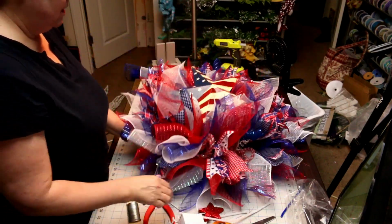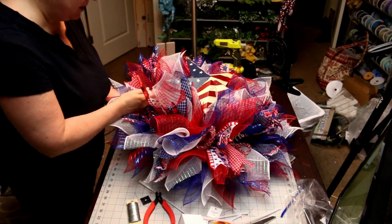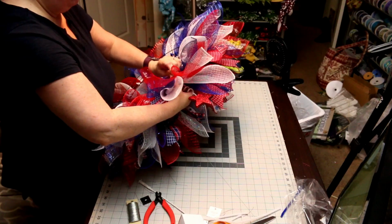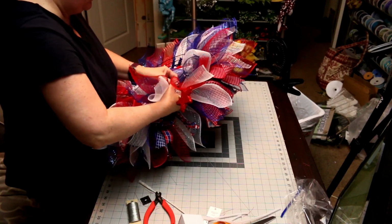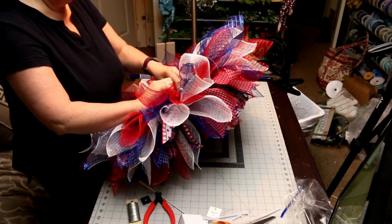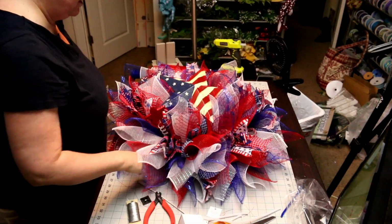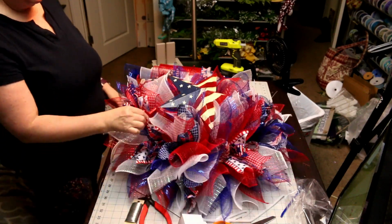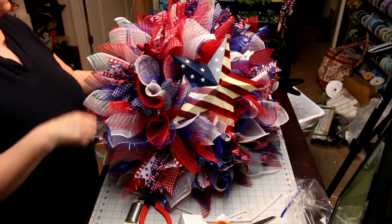There's number two. All right, let's do number three. So we have one here. Let's do one about right here. Okay, so push it down. And tie it to the frame. So the great thing about a wreath like this is that you do not need a ton on this wreath because it is so full all by itself that you don't really have to do a ton to give it a lot of personality. So, and there we go. Sunburst 4th of July wreath.